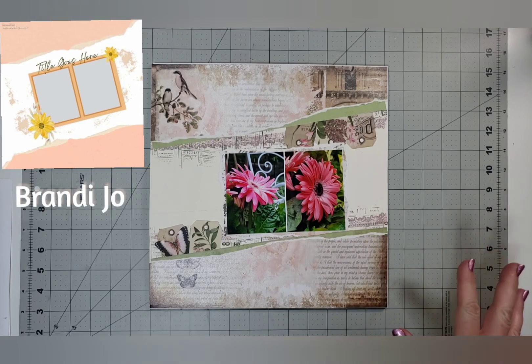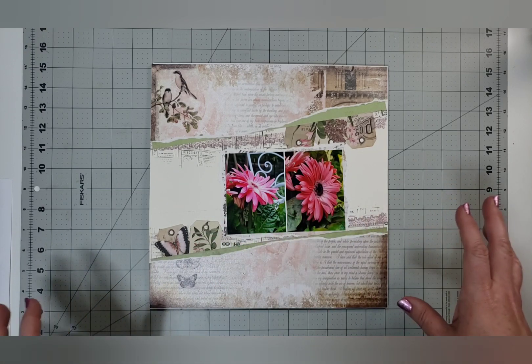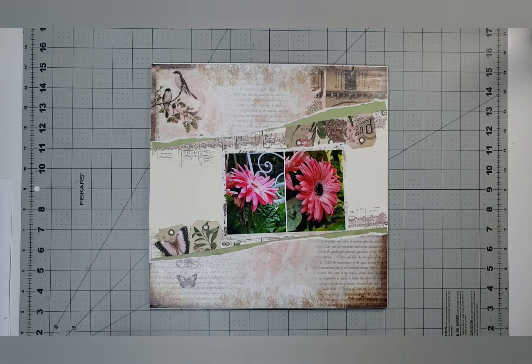For Day 11 I took the torn paper design quite literally, but I was inspired by Maura on her Day 11 because she used stencils. When I watched her video I thought she had stamped it, so I thought it was time to break out my stamps. I finished watching her video and realized she did the stencil — it's beautiful, I love what she created. But she totally inspired me to do something I normally would not have done, because I tend to go for quicker solutions when doing 30 Days of Sketches just because of time constraints.